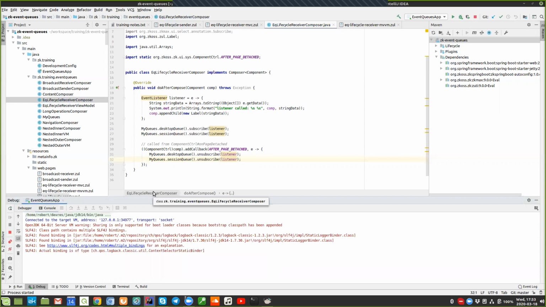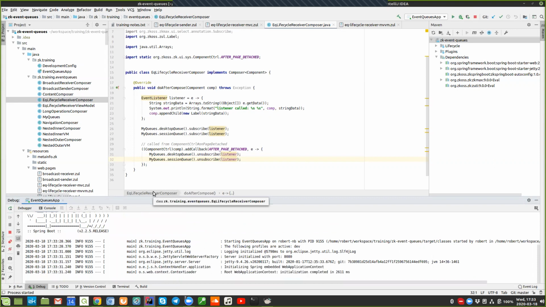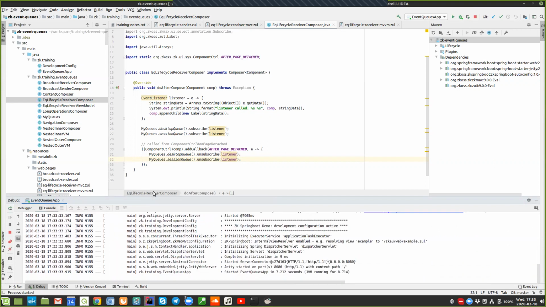Yeah, and of course, the wider the scope of these listeners, the worse the problem gets. If you forget to unsubscribe to an application scoped event queue, then when users refresh their screens a lot, they will just keep producing a growing number of event listeners, which just produce memory consumption and CPU usage if they do something heavy when the listener is called.